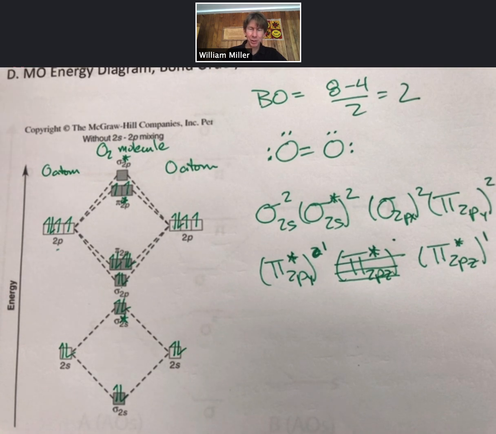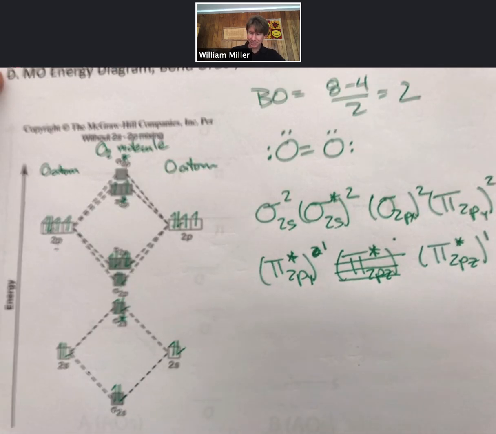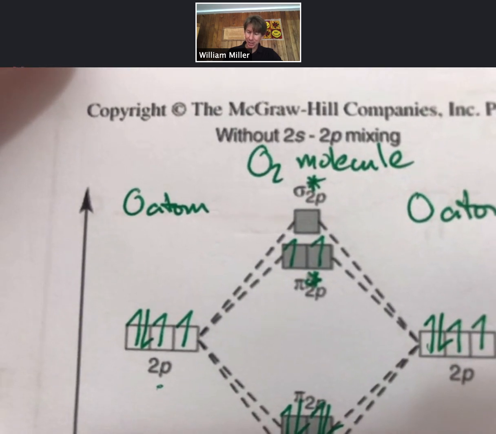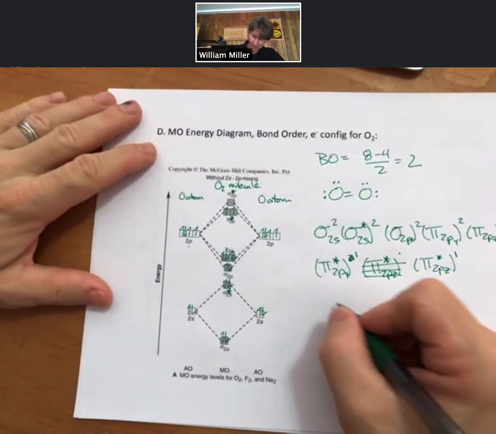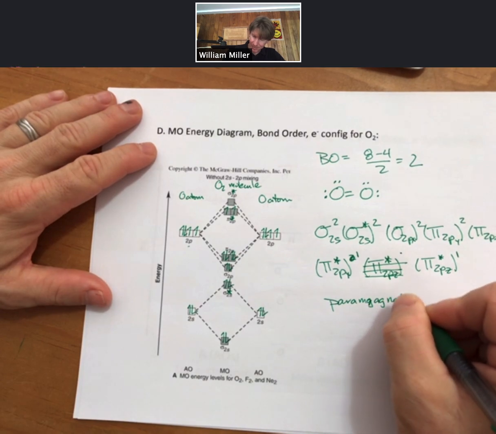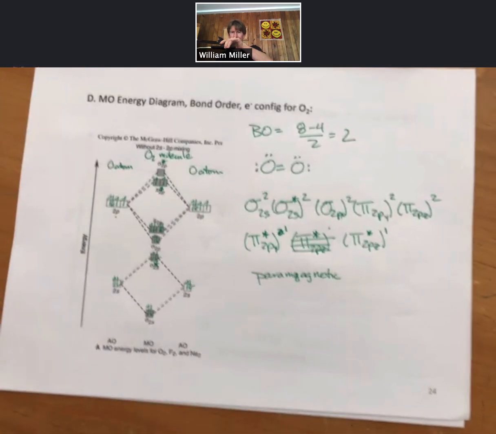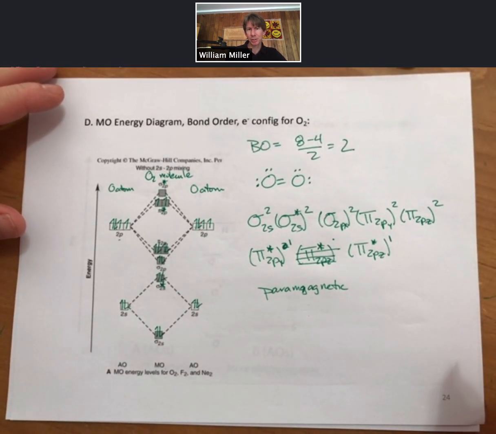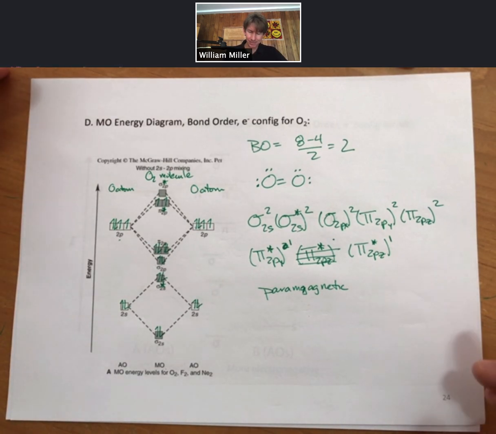Now, for the pièce de résistance, is this paramagnetic or diamagnetic? Well, we'll do an extreme zoom in here to the 2 electrons that are unpaired. Unpaired electrons means that oxygen is paramagnetic. And it turns out that oxygen, O2, is paramagnetic. And that was one of the pieces of information that solidified molecular orbital theory and its ability to make predictions and be correct in general.